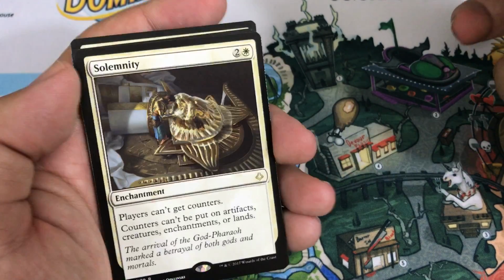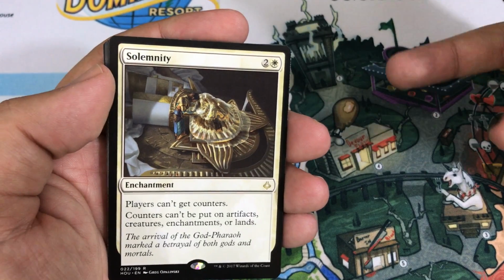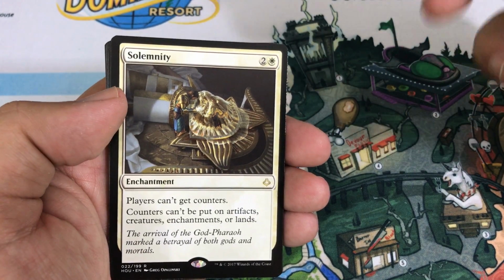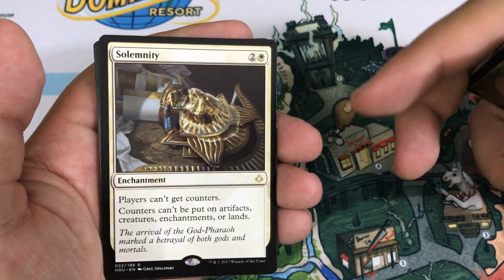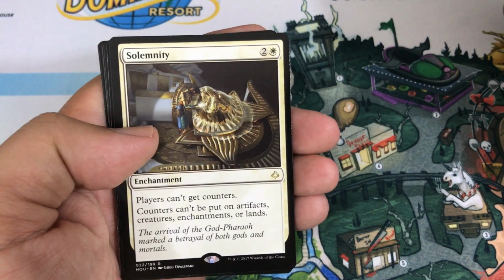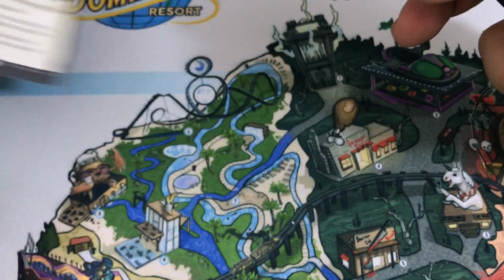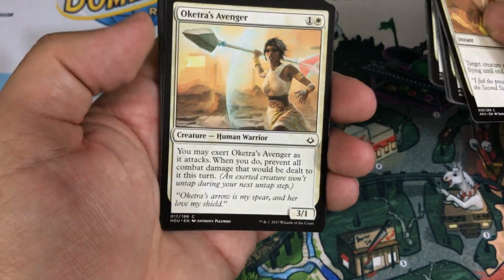Solemnity feels like, granted, there are things you can do with it out of the main deck, like if you're trying to avoid -1/-1 counters going on your stuff, based on cards you have that are adding counters to your own creatures, if that makes sense. But really what I'm getting at is this is probably a sideboard card most of the time, so I'm going to put that aside for right now.